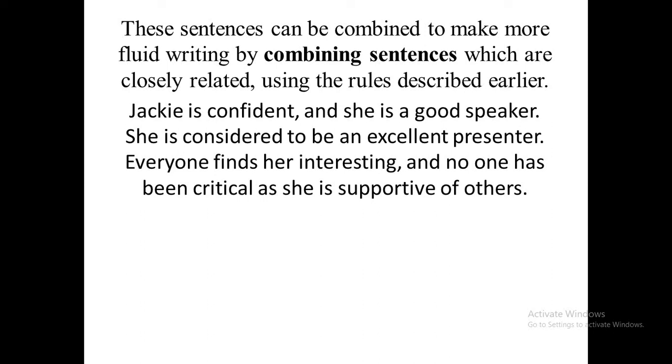Now look at the example. Jackie is confident, and she is a good speaker. Now we are using the comma. She is considered to be an excellent presenter. Everyone finds her interesting, and no one has been critical as she is supportive of others. Now again we are using the comma.